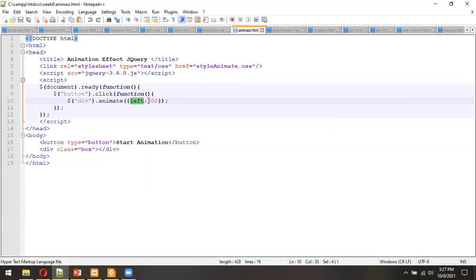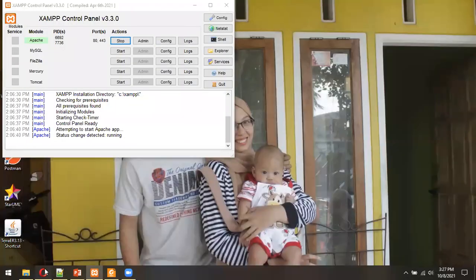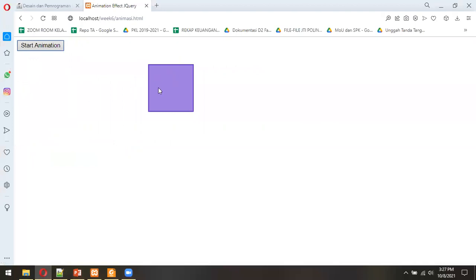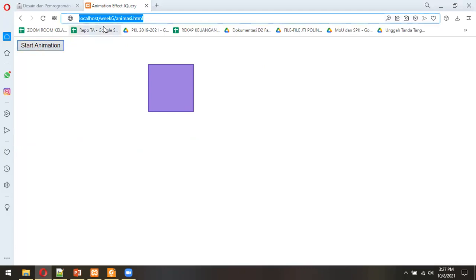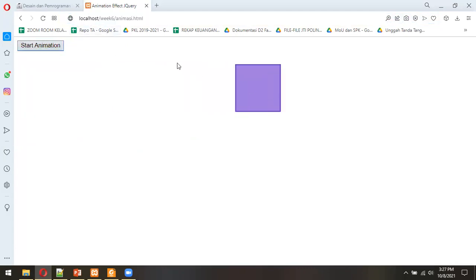So the left value here is actually the space between this and the left of the screen. So the value is showing the space that we have here. If we want to change it to another value, you can also do that, or maybe you can try by yourself.